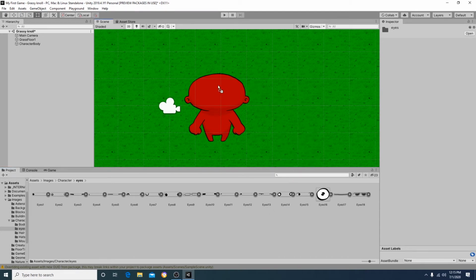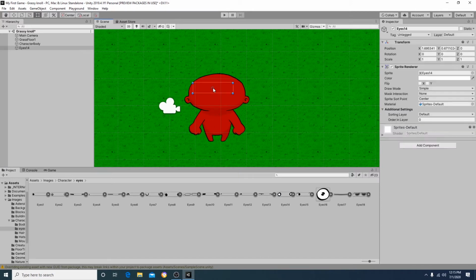I'm gonna drag this out and put it on the head. Oh, but looks like we can't see the eyes. So we need to change the order in the layer. Let's put them on 1. Oh, looks like our player is at 1, so let's put them on 2. There we go. There we see the eyes.